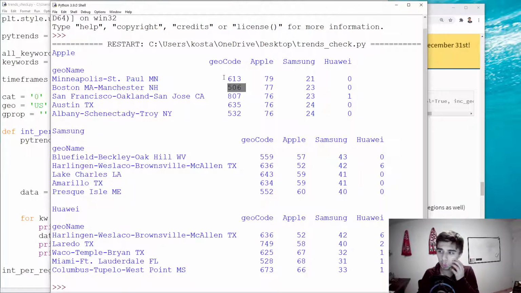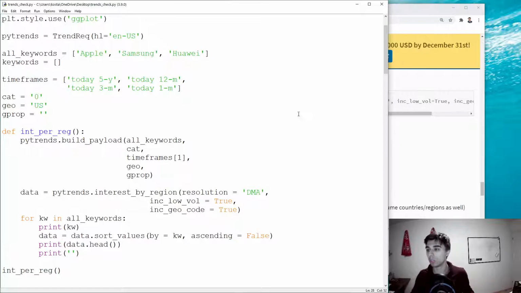And it's quite easy to see in which parts Apple is dominating, although it's to some extent the case within the entire US, but there are some places where Samsung is doing comparable to Apple maybe. So it's one way to make analysis and to break down the interest for keywords for different regions. So just experiment with it, try different keywords so you can analyze sport clubs, you can analyze different beverages. So maybe you would like to figure out how Coca-Cola versus Pepsi is comparing in different regions. Maybe you would like to compare different songs or whatever.